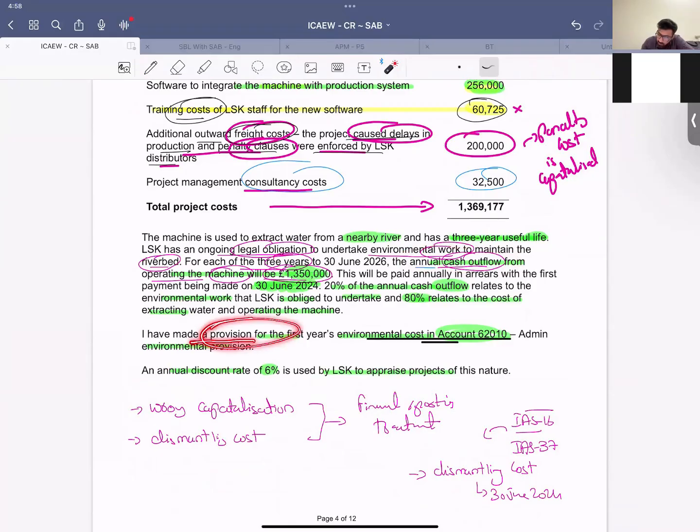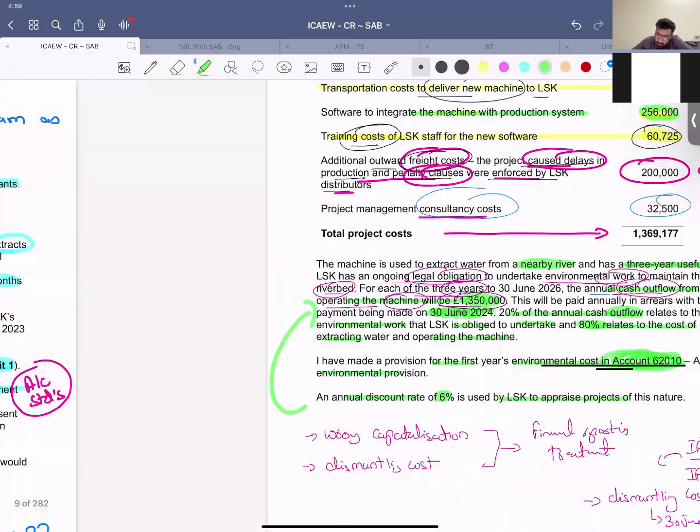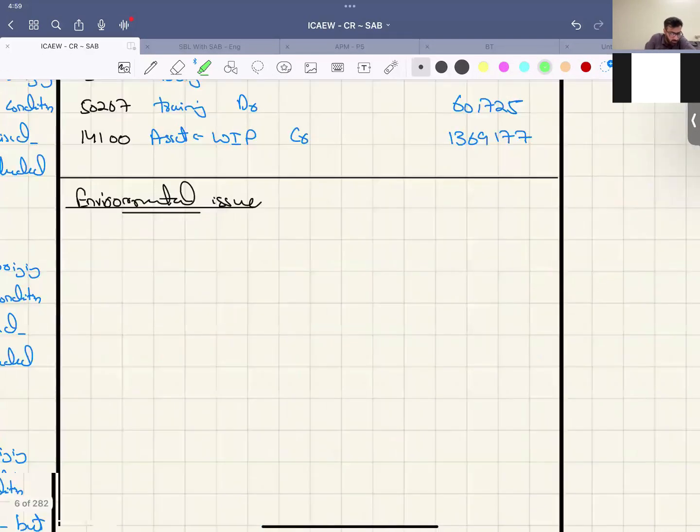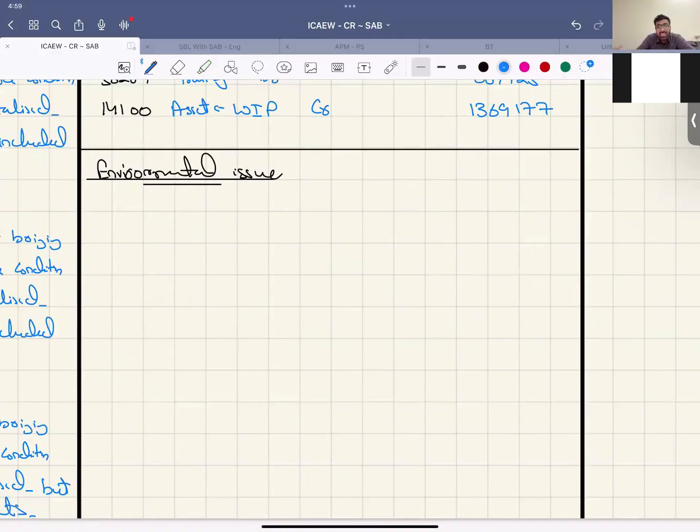So we have to work on this requirement. I've made a first year's provision in this account. We have to look for this account and how much the provision is, and then cross check whether she has done it right or not. Olivia has done this accounting treatment, so we have to check it. Once you see the advanced information and open the software, they have recorded the transaction and the ID is there as well, but it has been recorded with 1350 amount, which is wrong.